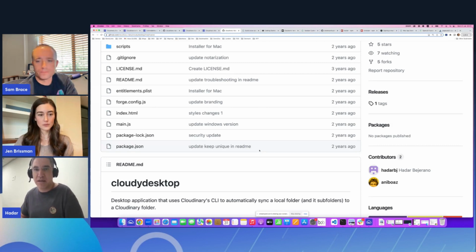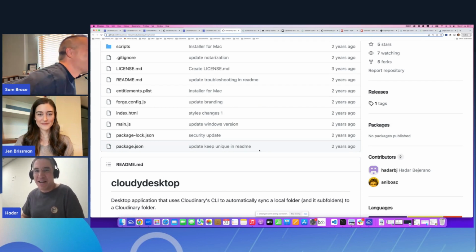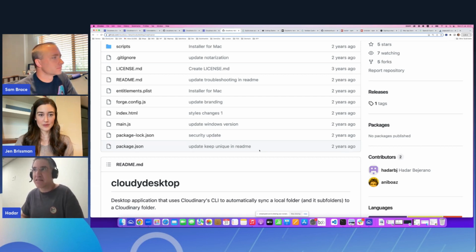So the Windows store would have Cloudy Desktop and the Mac store would have Cloudy Desktop. But this won't happen in 24 hours in a hackathon. It also hasn't happened in this case. I did some of the work of packaging after the hackathon, which we'll go over, but haven't got to the level of putting it on the store.